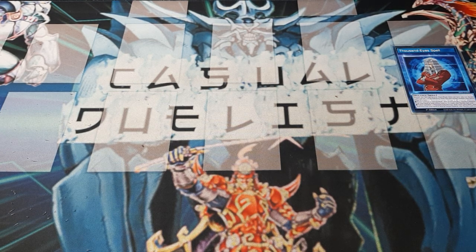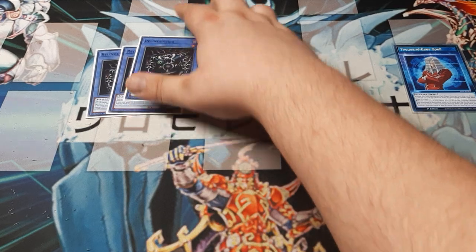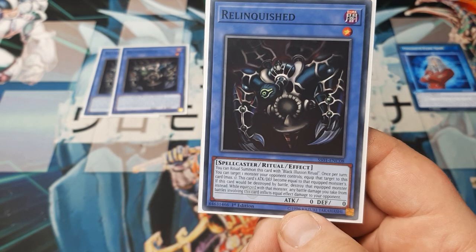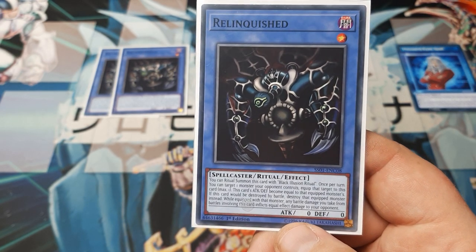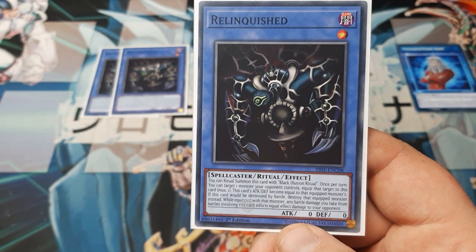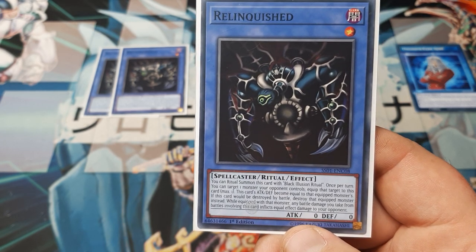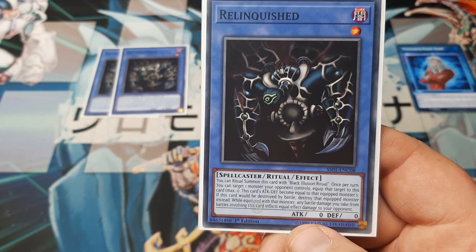So, what are we going to play? We are going to play 3 Relinquished. Because why wouldn't you? And the way my favorite ritual baby works is, number 1, he looks awesome. Number 2, we technically use the effect of Thousand Eyes skill to become the Black Illusion ritual. Once per turn, we can target one monster that the opponent controls, equip it to this card. We can only hold one monster at a time.